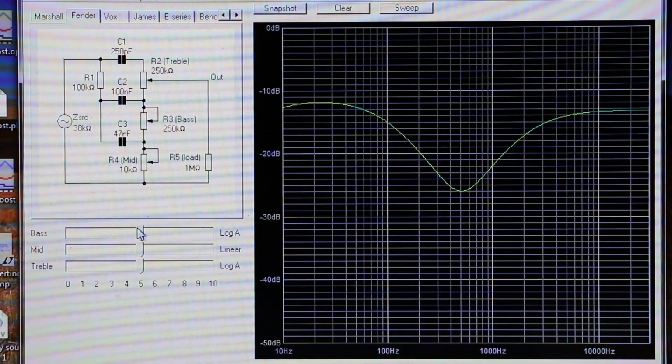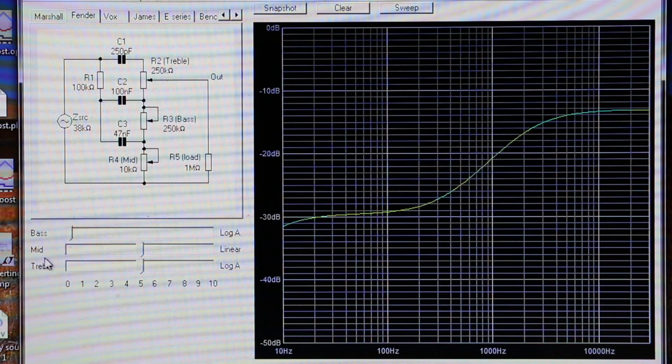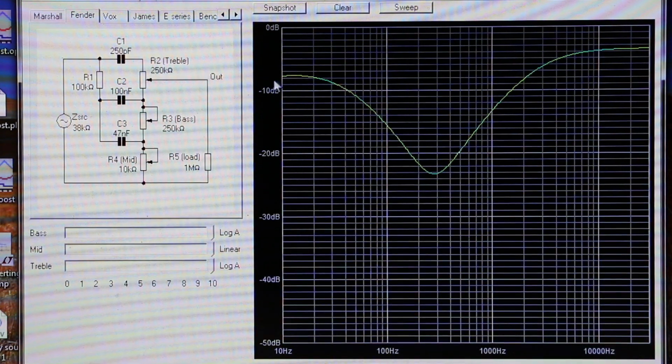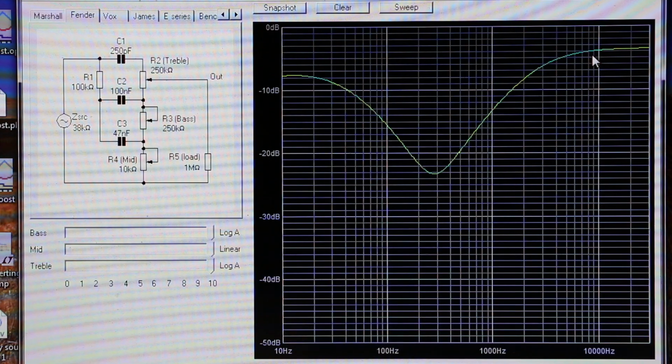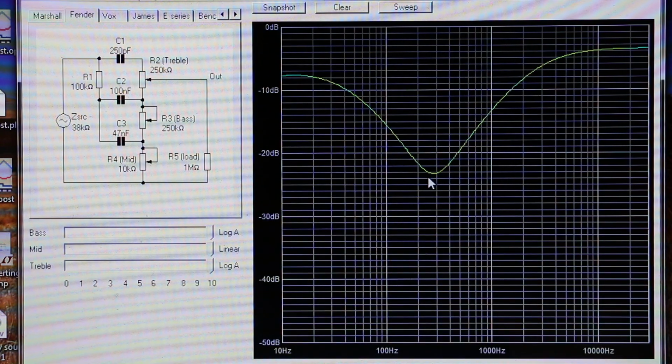And I would describe it to a non-electrical type of person, like a guitar player who's not really wanting to learn about math, which is cool because I'm that guy as well. You take the bass down, you see how it drops all that bass with everything up on full. That's your curve. With everything all the way up, you're dropping down about 5 dB at your lowest point. You're going to lose off of the high end. You're going to lose a bunch of middle, 22 dB, 25 dB, somewhere in there. And you're going to lose some bass, about 8 dB or so.